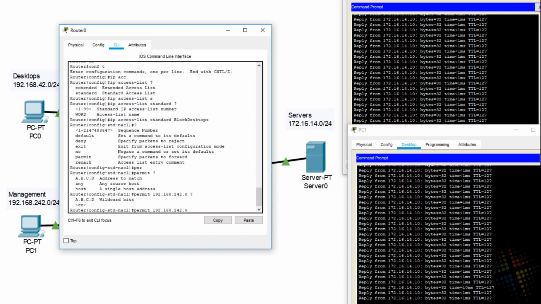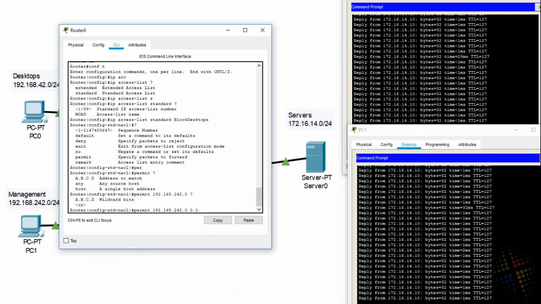Wildcard bits. If we think about this, the wildcard bits are the opposite of my subnet mask. So instead of 255.255.255.0, it is in fact 0.0.0.255.